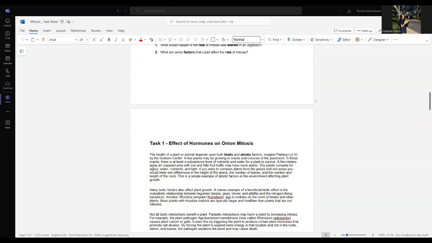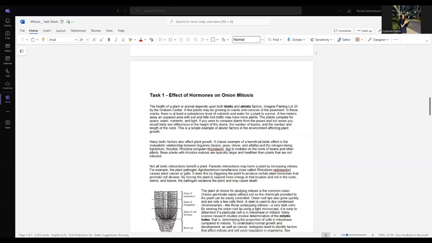So remember, what we're looking at here is a hormone. Essentially, what we should see is the onion root that was grown in this gibberellic acid should have more cells in mitosis, so actually dividing, than in interphase. Interphase is just preparing to divide. So if you put a hormone into an onion root tip that ups the rate of mitosis, you should see more cells in their actual mitotic phase. So you should see cells in prophase, metaphase, anaphase, or telophase.